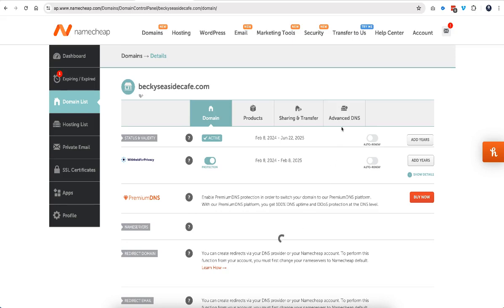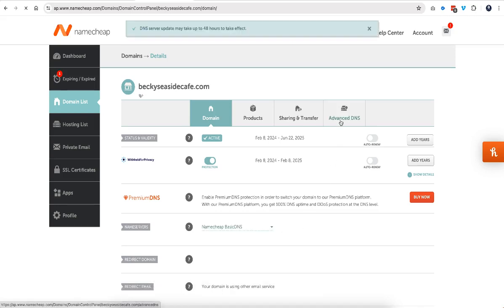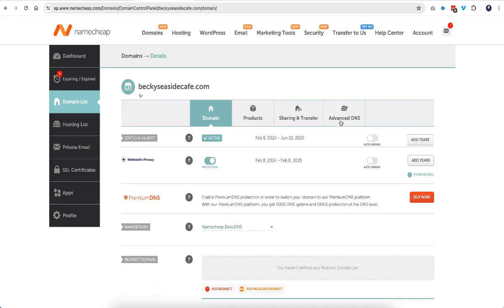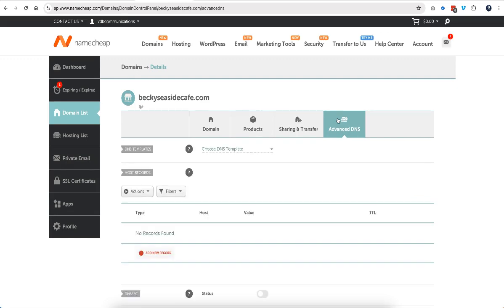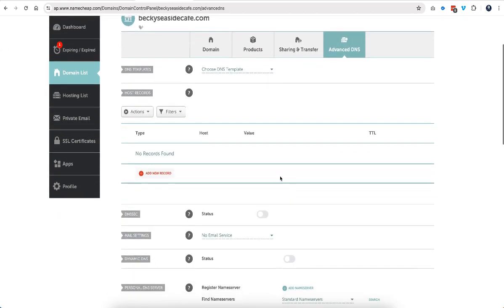You can actually edit them here. So even though the name is registered with Namecheap now, if I had left my name servers pointed to Google or Cloudflare or any of the hosting companies, that's where I would have to go in order to update DNS records. It can get a little confusing, but reach out to support if you're not sure, because they will help you through that. So I'm going to just verify that my DNS records are what I want them to be. And there's actually none here.